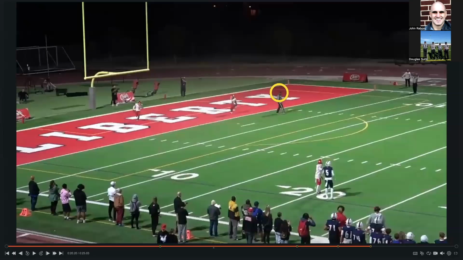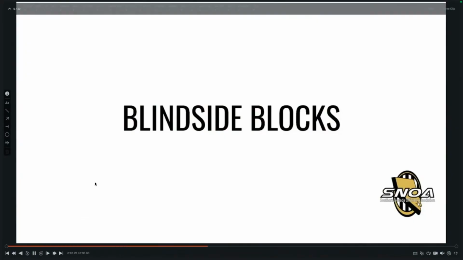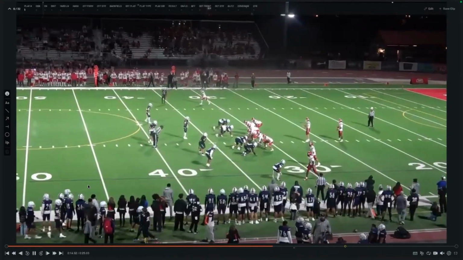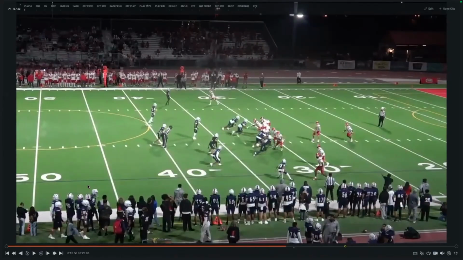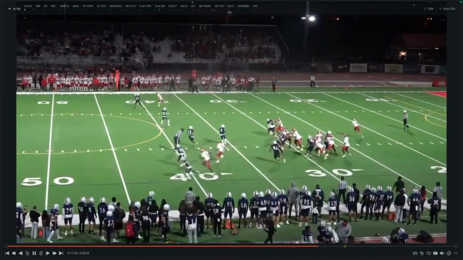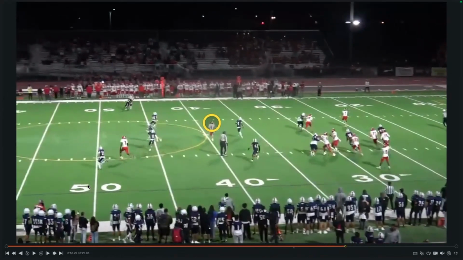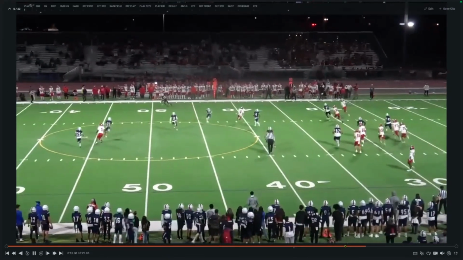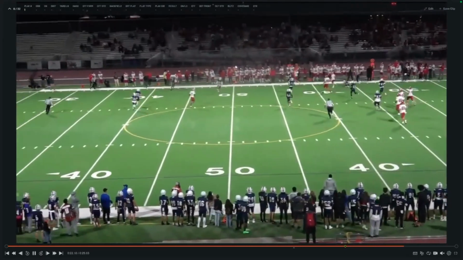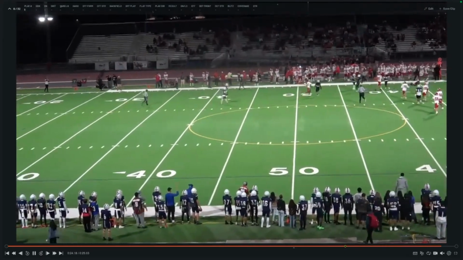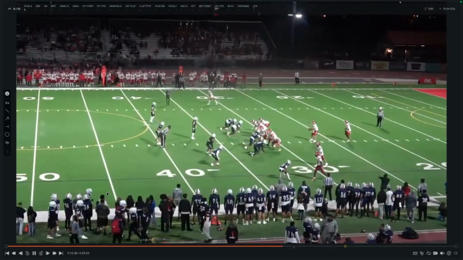Yeah. All right, this is blindside blocks. I got fancy titles. Okay, let's look at the first one. This is the very first play of the game. We're going to look here at number 6. He's at position 2 right now on the 40. He starts swimming upstream. He runs a good 10, 15 yards to see that, right?